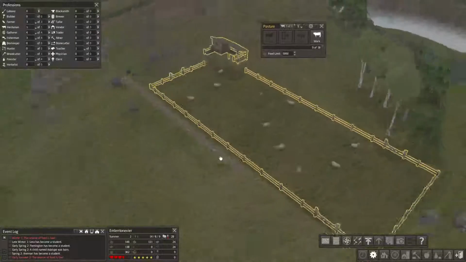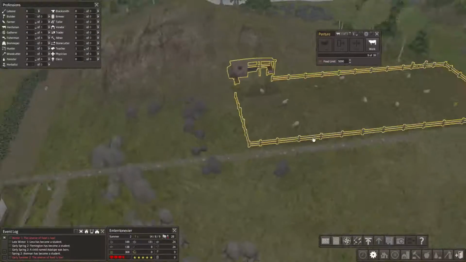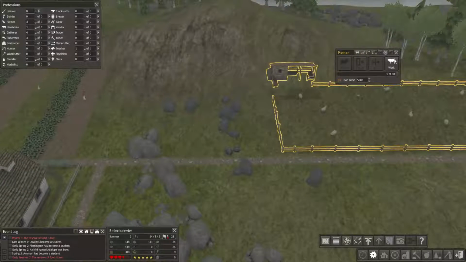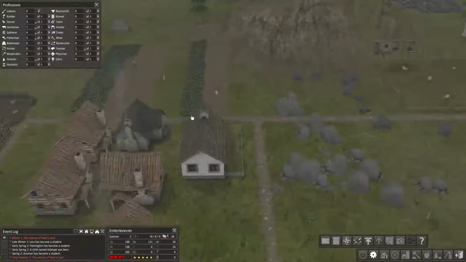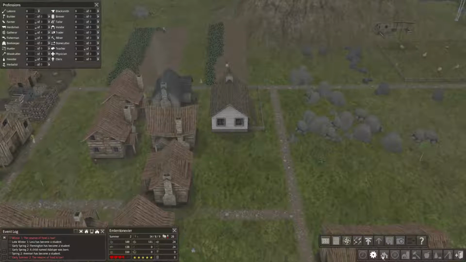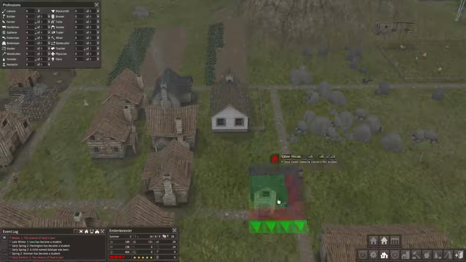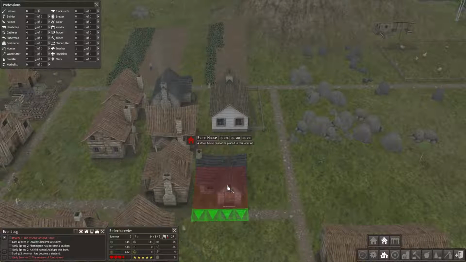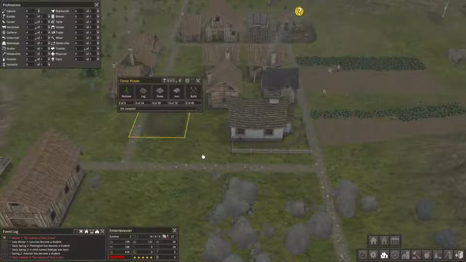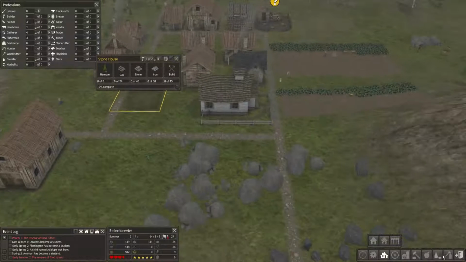Our sheep are still happy, and yet another sheep. Now we have a little baby sheep there. Lamb. Got 9 now. I think the next thing we need to start building again is yet another house. We need to make sure that our families have room to grow and somewhere to live. The basic things in life, the necessities.